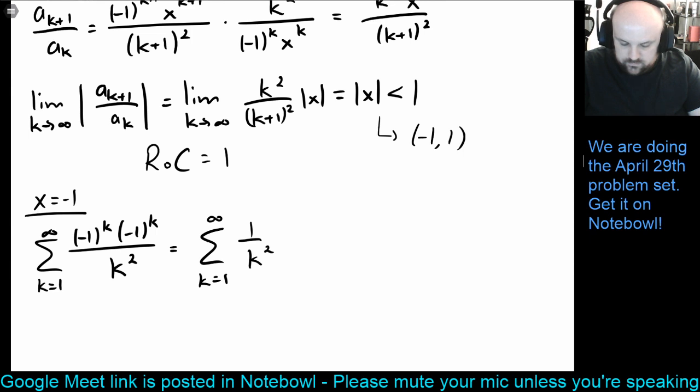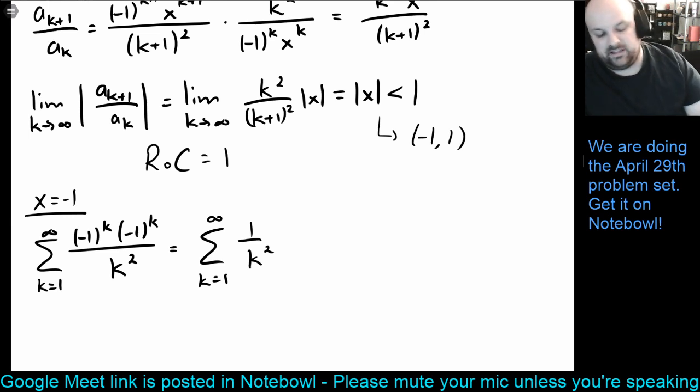Does it converge because the limit equals 0? So the limit equaling 0 never says that this converges. Yeah, it converges because it's a p-series and 2 is greater than 1. Exactly. Yeah, so this converges because it's a convergent p-series. So that's one important thing to remember about the divergence test: it only applies if the limit is not 0, then it must diverge. If the limit is 0, it says nothing at all.